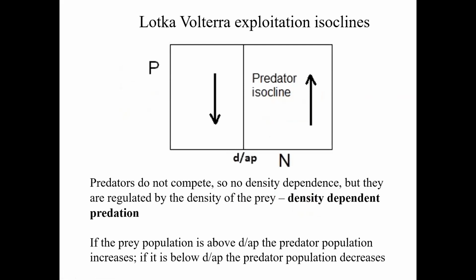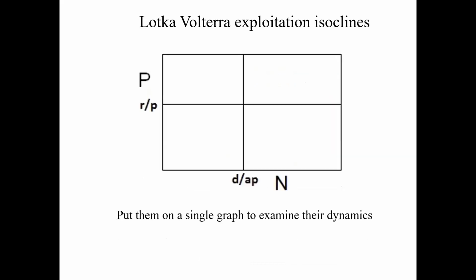Too weird. Now, at this point, you should say, mathematically, I see how you got that. That doesn't make any sense whatsoever. And it was the genius of Lotka and Volterra to just hold off and to just keep checking. What would this imply? If you put them together on the same graph, two things emerge. First, you have stable equilibrium. That's one of the things we were looking for. What else do you have?